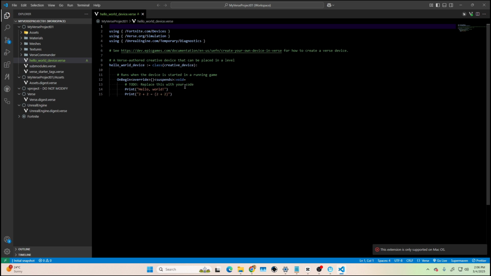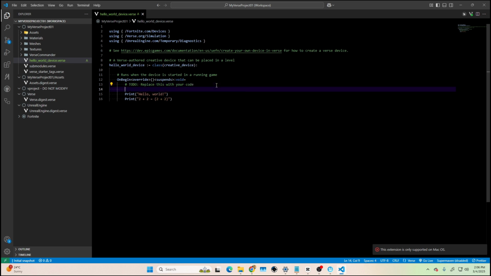Step 2. Understanding Verse in VS Code. VS Code comes with a built-in Verse extension that highlights syntax, checks for errors, and allows you to compile and push changes directly. This extension is pre-installed with UEFN, so no setup is needed. If it's missing, restarting UEFN should reinstall it. You'll know it's working if you see these buttons at the top of VS Code.